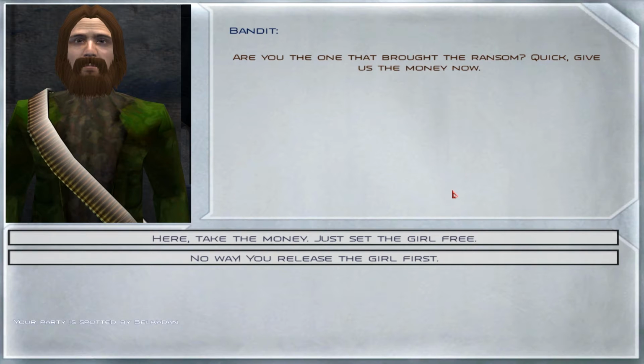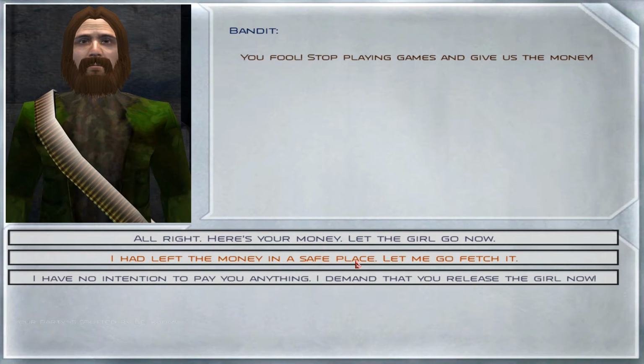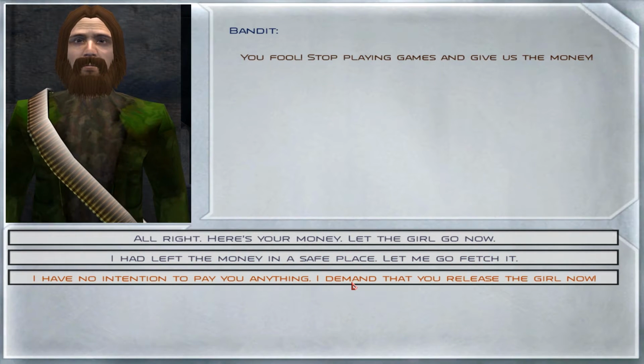Are you the one that brought us the ransom? Quick, give us the money now. You release the girl first. You fool, stop playing her games and give us the money. I have no intention to pay you anything. I demand that you release the girl. Now.